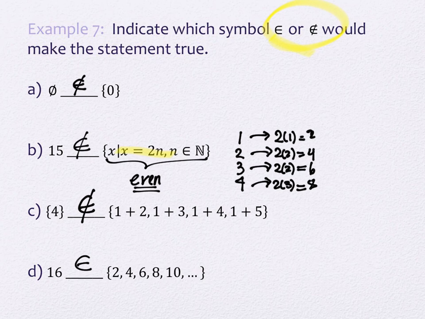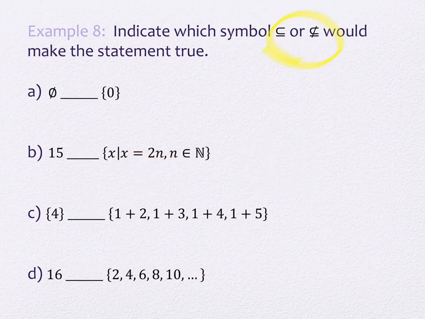Okay, now we're going to change the question that's being asked. All the same pieces are there, but the question's different. This question wants to know which ones are subsets. Okay, so no longer am I wanting to have an element. In fact, if I have an element, it's not going to work. An element is not a subset. So B is not going to be a subset of what comes next because it's not a subset at all. And D is not going to be a subset of what comes next because it's not a subset at all. Right? So different ones fail from the get-go because the condition of what I'm describing changed. Okay?